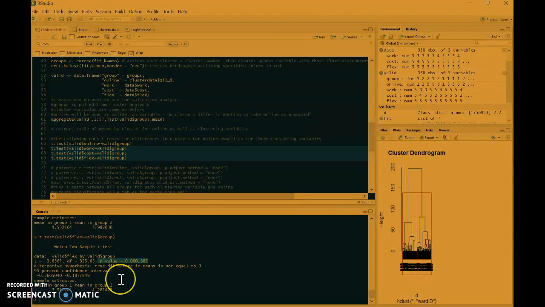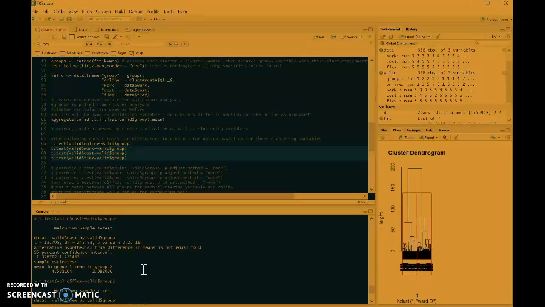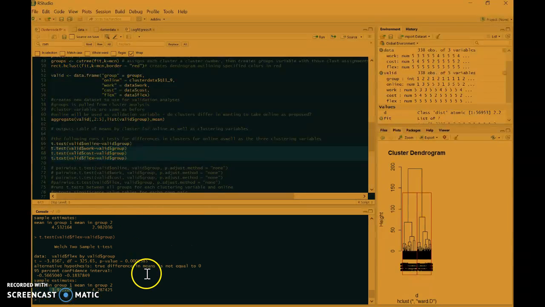So despite it being small differences in the means, only like a point, less than a 0.3 difference, these were significant differences in the means. So not exactly the split we want to see. Now we want to see all high and all lower, but pretty good. And pretty good in the fact that online was statistically different. Surprising though to see that group 1 was a little bit lower in flexibility.